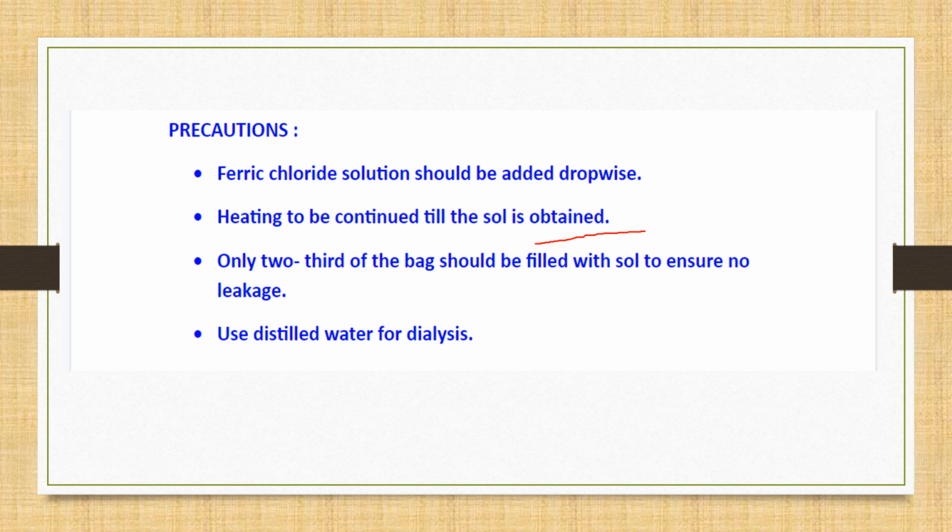Only 2/3 of the bag should be filled with sol to ensure that there is no leakage, because you are just taking a paper, parchment paper, and folding it in the shape of a bag. So if you fill it above 2/3 of the bag, then some sol might leak into the solution and you will not be able to observe the dialysis properly. And we must take distilled water. Otherwise, if minerals are already present, then also the dialysis process will not be carried out properly.